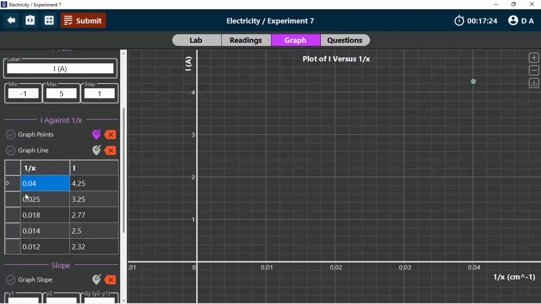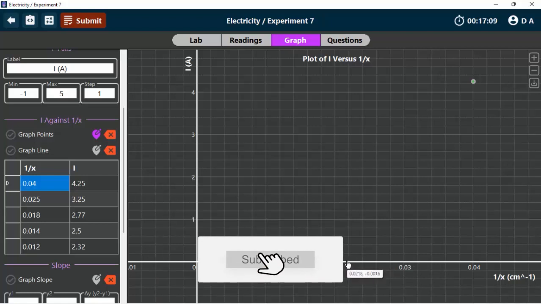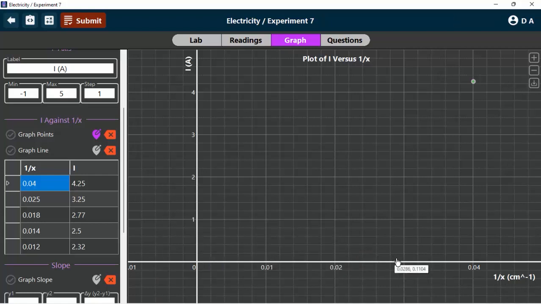So the next is to look for 0.025. So 0.025 is going to be close to 0.2, right? Then you need to ask yourself, what is this small division? This small division is the difference between this big division divided by the number of small divisions. We have 5 small divisions here.